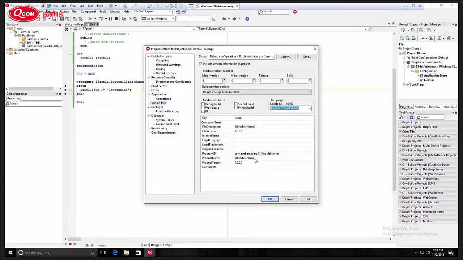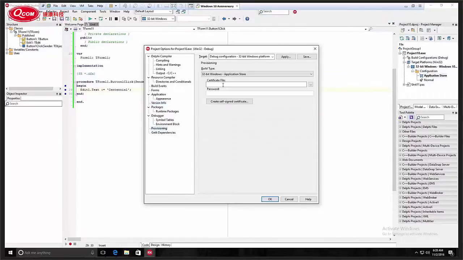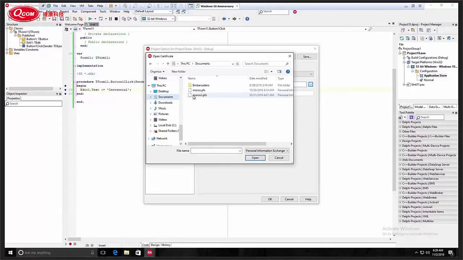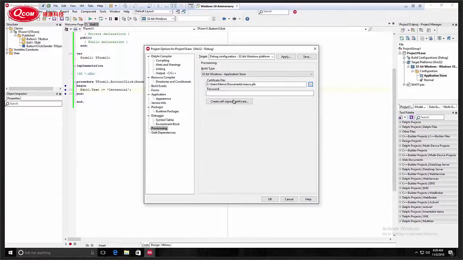We need to add a certificate to the store. So I'm going to pick a certificate that I created earlier from my documents. The IDE will find the information of the certificate. So now it's configured for the project.